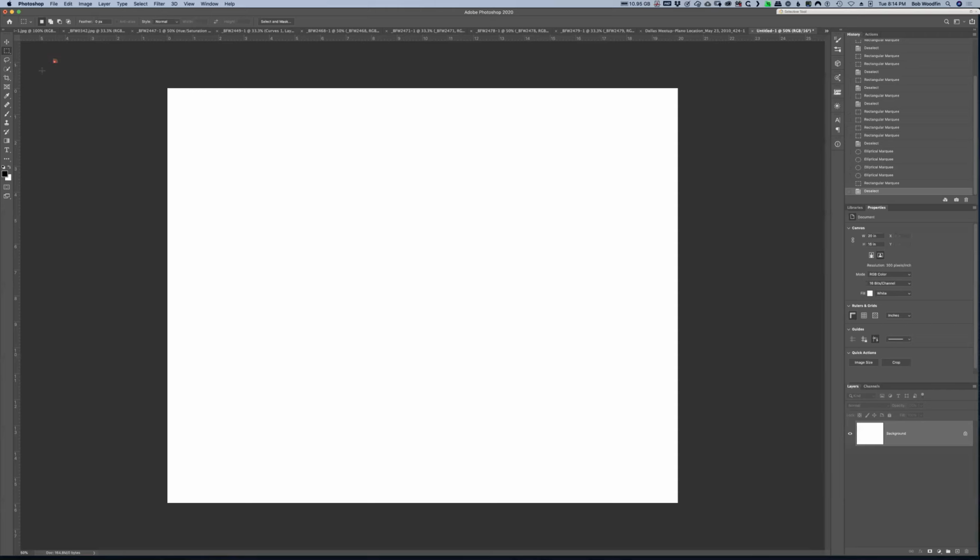Okay. Now we're going to talk about the lasso tool and the polygonal lasso tool. The lasso tool is basically just a freeform. Again, you have the same things up here. This is for new, this is for add, this is for subtract, and this is for intersection. You have the feathering, anti-aliasing, and select and mask. Again, I don't use these. I don't use the feathering. Anti-alias is always turned on. So basically, it's that simple for me in using the lasso tool.